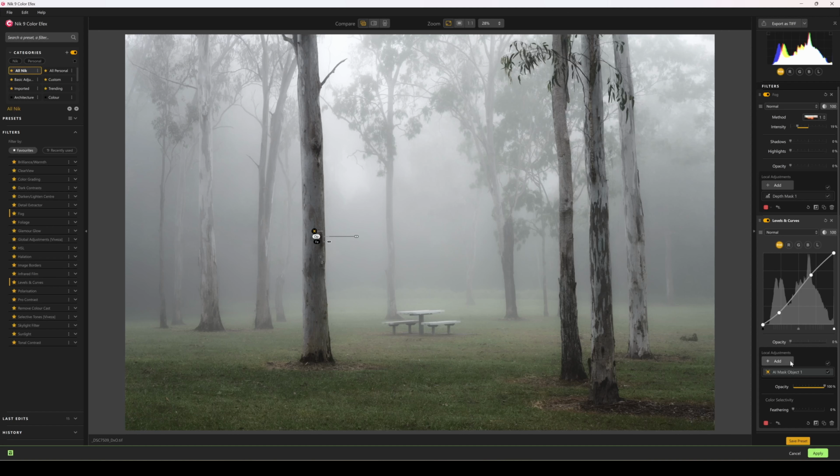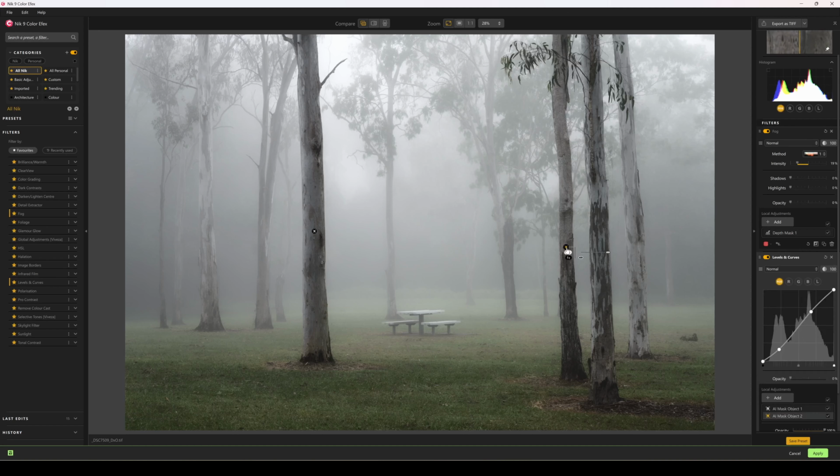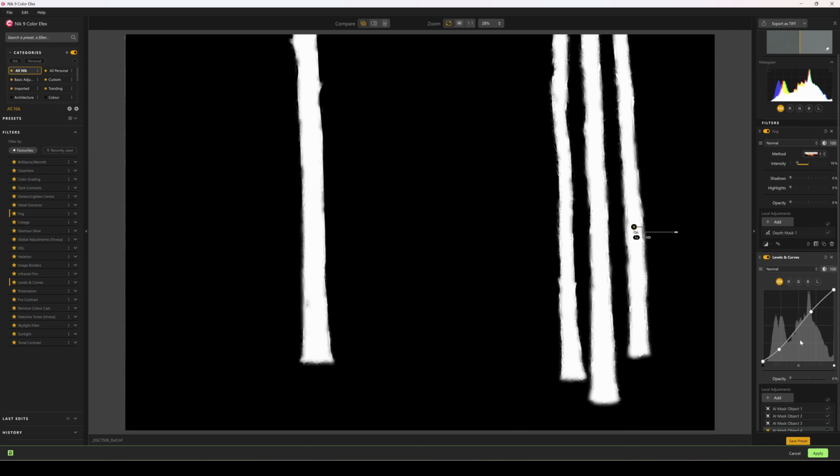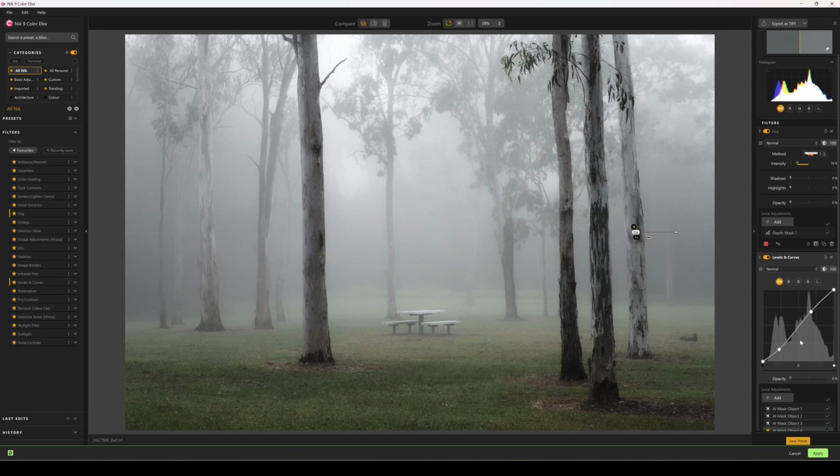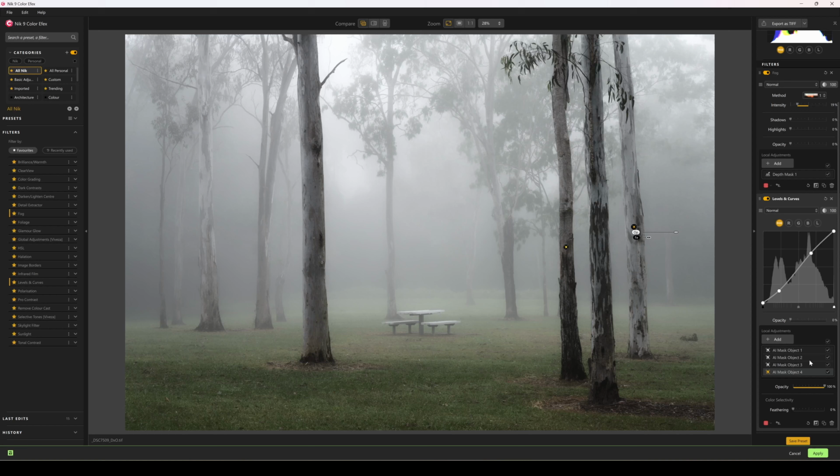And now we can stack selections. So I'm going to click add object selection again, select this tree, add object selection, this tree, and we'll do the last tree as well. Boom. So if we look at the overall masking, we can see we've only selected the trees. It's done a really good selection. And if I turn that filter on and off, we've only made the adjustment to those trees. That's really cool. That's simple. You saw how quick I edited that. It's no brushing, no painting, super simple, and I love it.